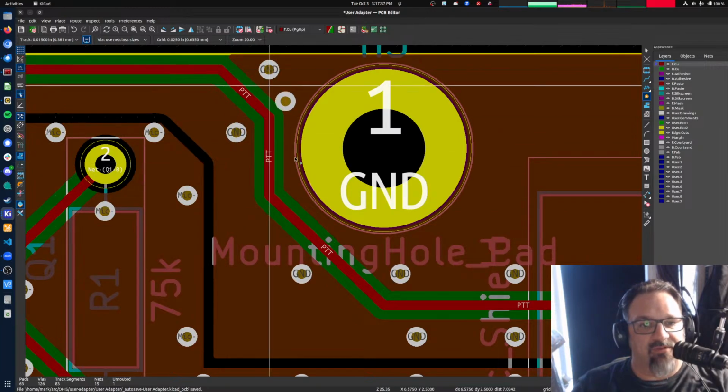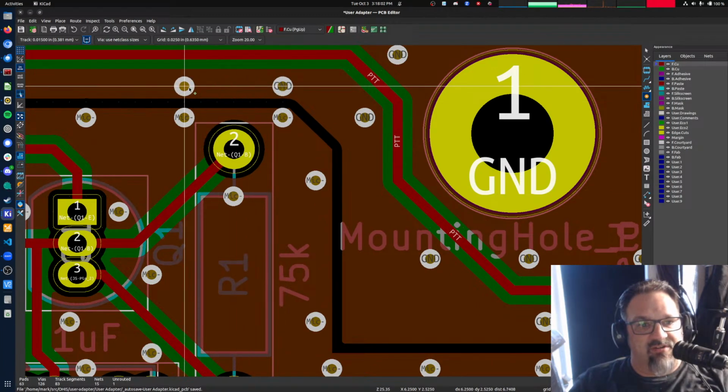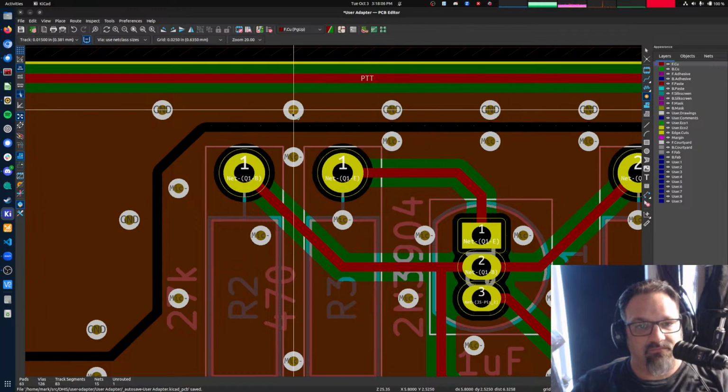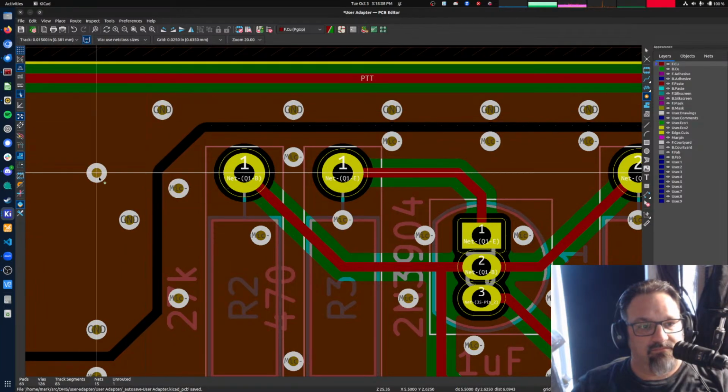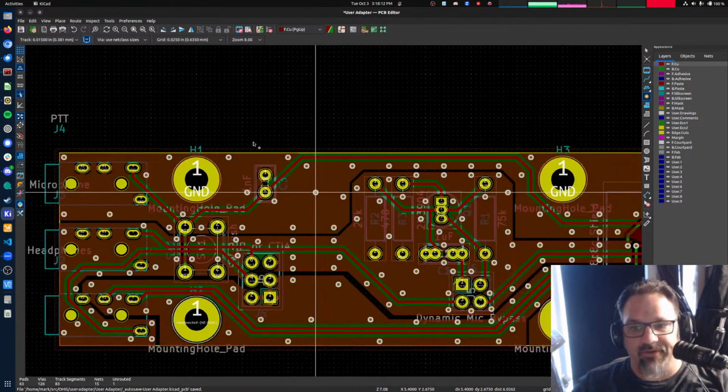I mean, not that you really need to via stitch a GPIO signal, but why not? Good enough. Okay.